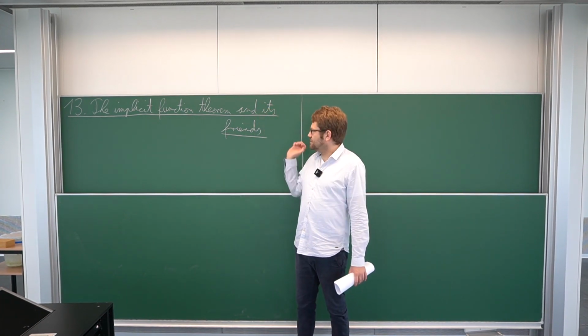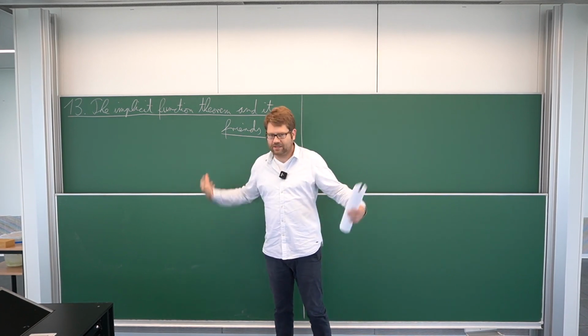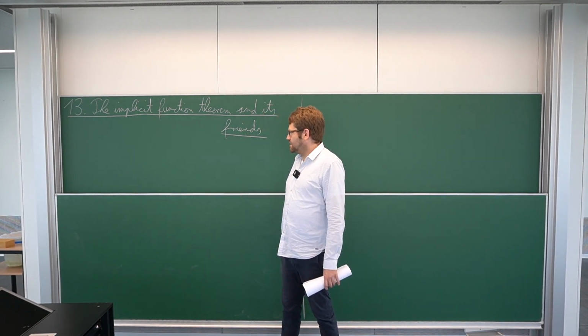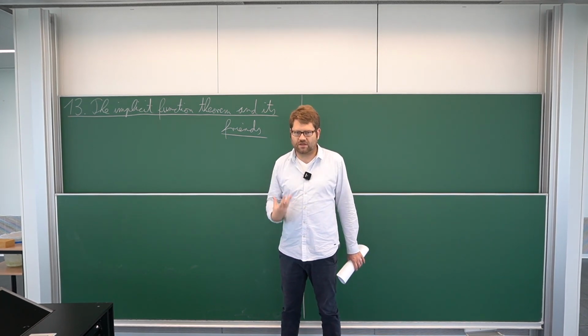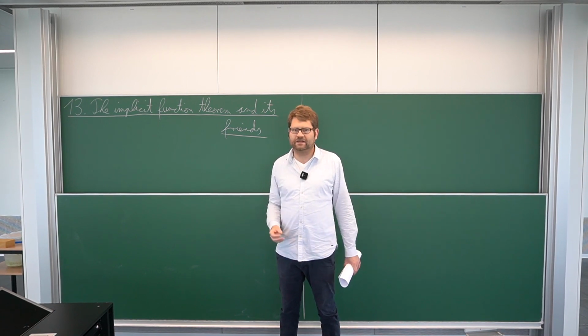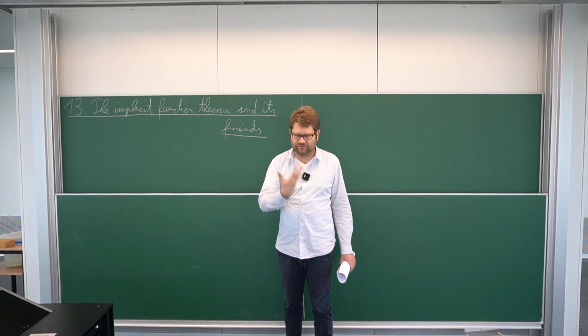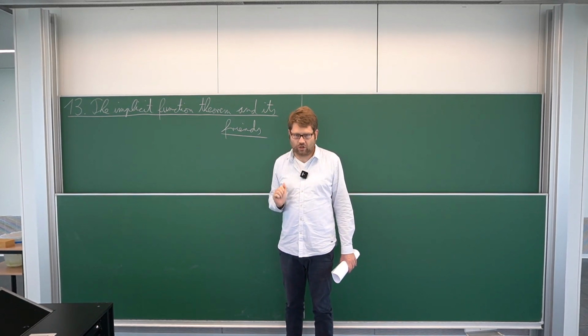The structure of this chapter is a little different. I've called it the implicit function theorem and its friends, because the implicit function theorem is kind of the biggest of the theorems we are going to see. But there are some other related theorems, and I have structured the sections differently. Namely, each section will present one of these theorems in an explicit way. And in each of these sections, we will take a look at this respective theorem and give an application and an example and compute things with that theorem, so you get an idea of what's going on.